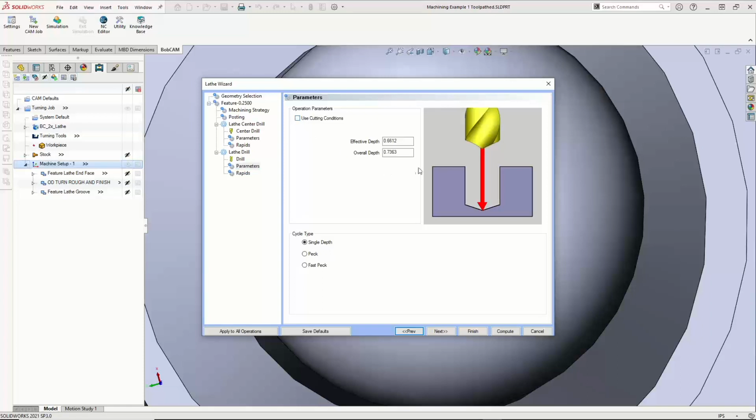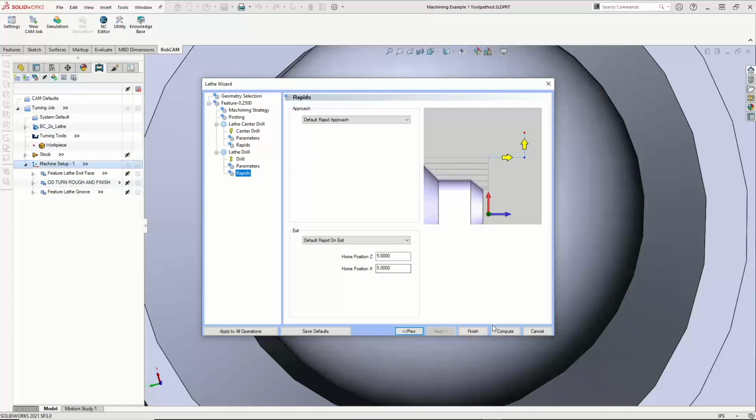So I'm going to uncheck that button, and I want my overall depth to be 0.6612. And the adjustment that you'll see, this 0.5861, that's the length of the full diameter hole, and then the taper comes in from there to 0.6612. Again, you can choose to peck or fast peck, and when you're all done, hit next.